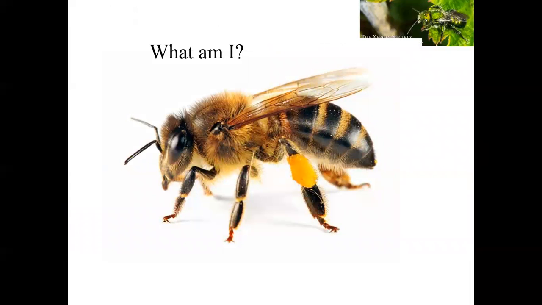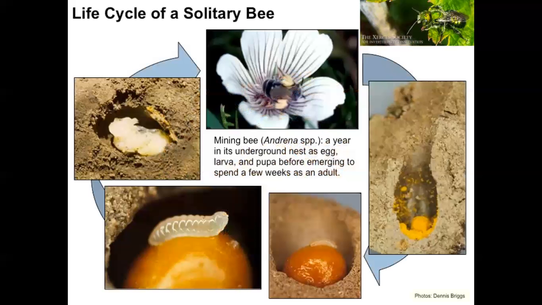So what am I here? If you're looking at, do the eyes come together? Are there long antennae? Is it a club antenna? How many legs do we see? The wings, again, are hard to tell if it's one set or two, but we see a nice waist there. We see hair. What do we think that we are? Look at the legs with the yellow on the back, rear legs. It should tell us what? That we're a honeybee. Absolutely.